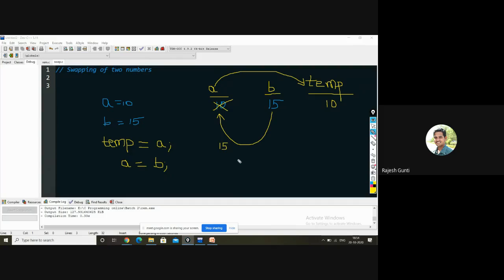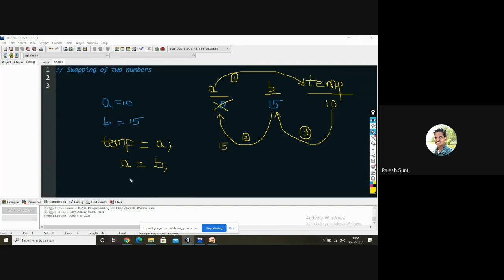After completion of this, now I'll copy the value of the temporary variable into B. This is your first step, this is your second, and this is your third step.